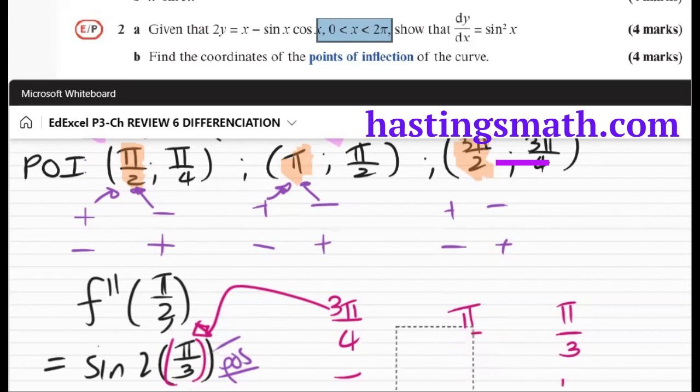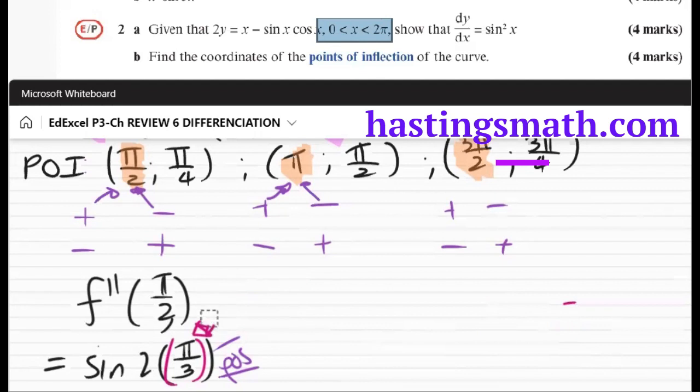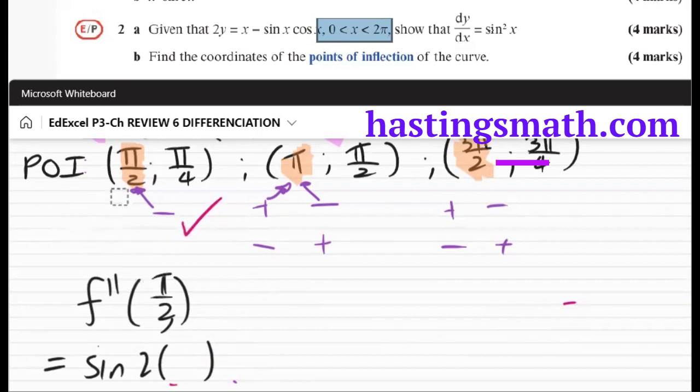Let's try the next one. So just make space here. We have to make sure there's a sign change. So the first one is valid. There was a sign change. Doing the second one, we want to find the second derivative around pi. You have to find something bigger and something smaller. So if we have pi, you've got to put something above it and something below it. They've used 3 pi over 4 and 5 pi over 4.